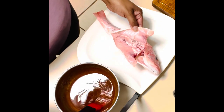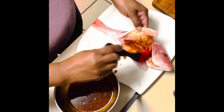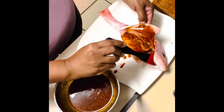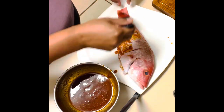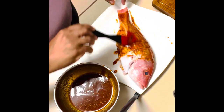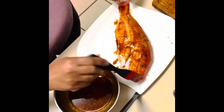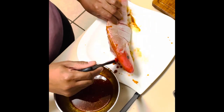beautiful seasoning into our fish. So I always start with the inside. You give it love, guys, you give it love. Also, if you're going to have company over, you could do these ahead of time and let them sit in the fridge for a couple hours. And when your company gets there, you go ahead and take it out, let it come to room temperature.